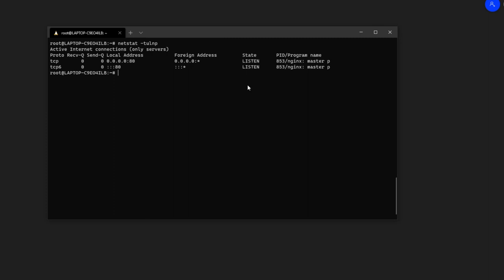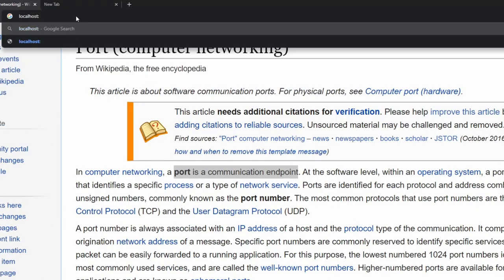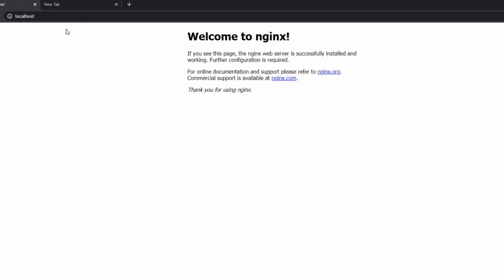So what does it mean? Well, it means Nginx is a web server, and it means on port number 80, it's listening for any request. So what happens if you open that port number 80? Let's see what happens. Now, since this is my local computer, this is on my computer itself, colon the port number. If I go here, you can see this is the Nginx web server running, and because the port number 80 is the default port, Google Chrome is just going to mask it.